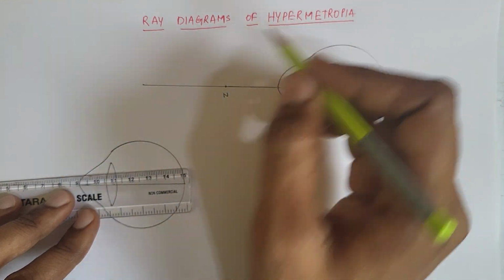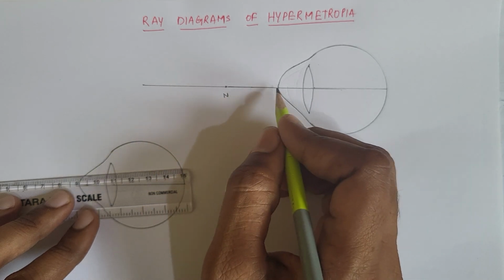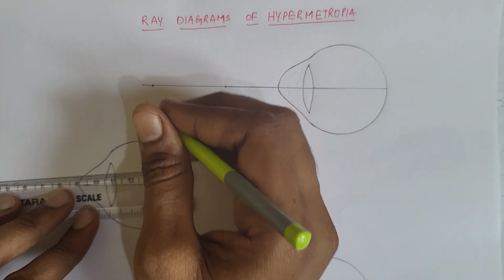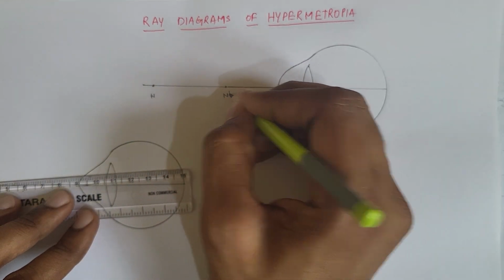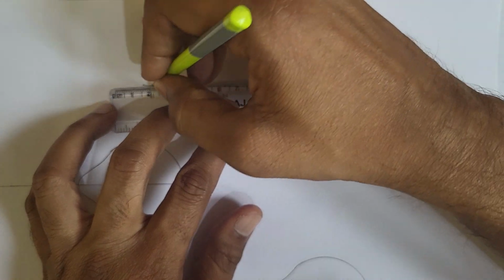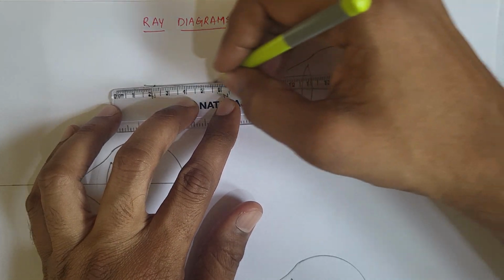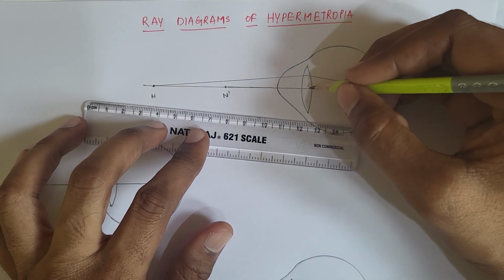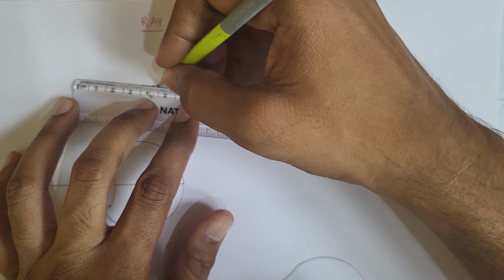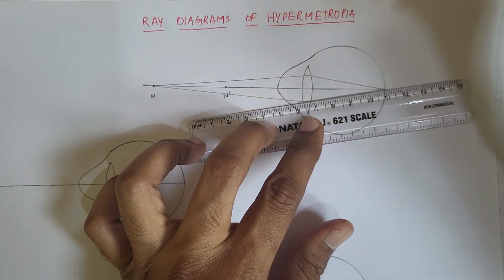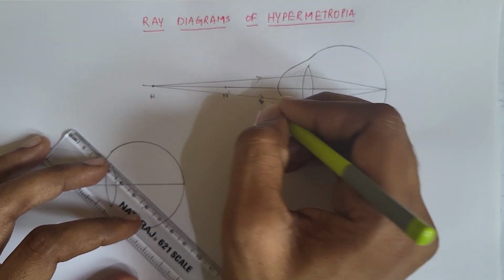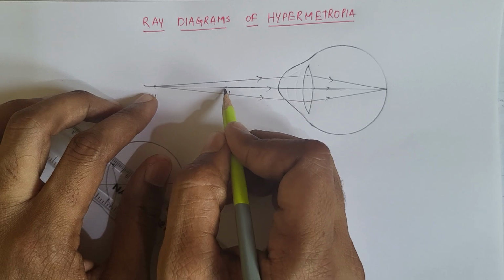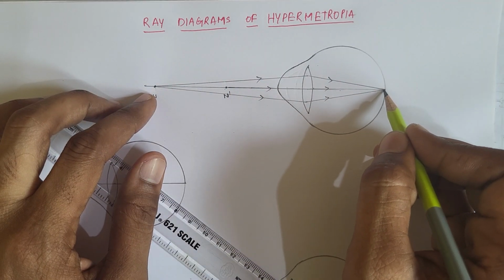For the person suffering with hypermetropia, near point will not be at 25 centimeters. He will not be able to see things which are placed nearby. But you should place a bit too far away, correct? If you place a bit too far away, what happens? That person will be able to see clearly. So if the light rays are coming from this point, then he will be able to see clearly. He will be able to see clearly means what? Image will be formed on the retina. See, this is the first ray diagram for hypermetropia. When the light rays are coming from a point which is far away from the near point, he is able to see clearly. Means image is formed on the retina.